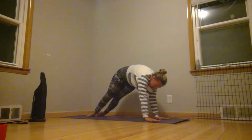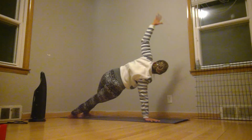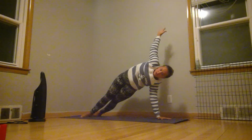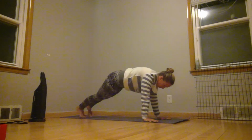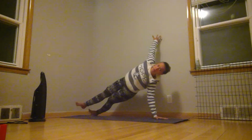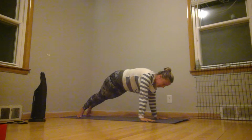Awesome. If you want to add a little bit more as you come over to the right, maybe you want to lift your left hand. And then come back over to the left, maybe lift your right hand. Awesome. Finding your side plank, we'll just twice more. Last one. Alright, come back to center.